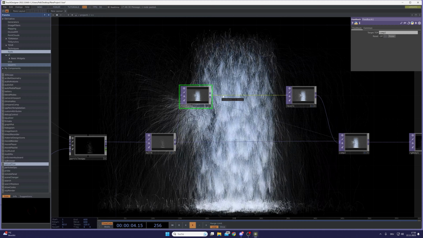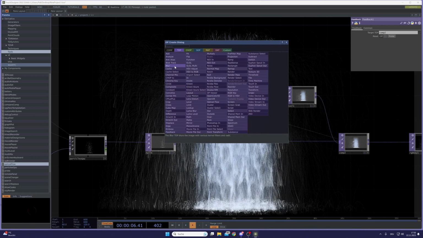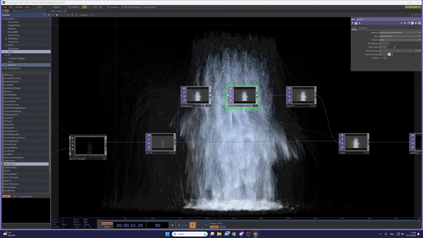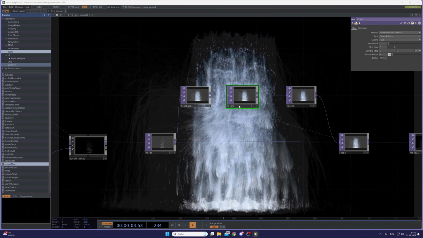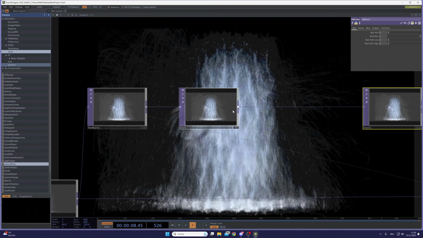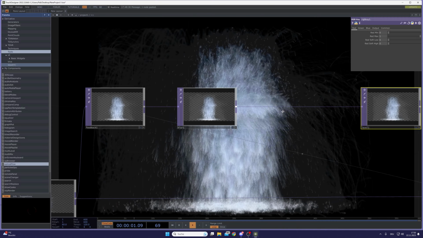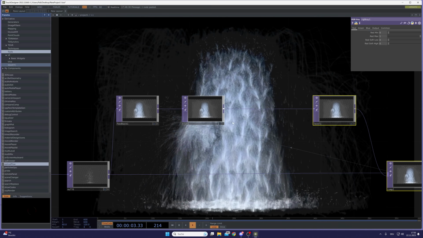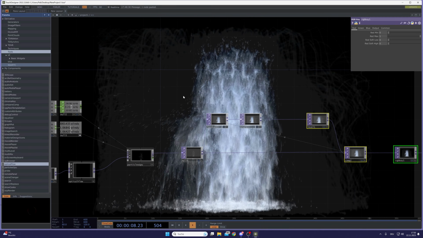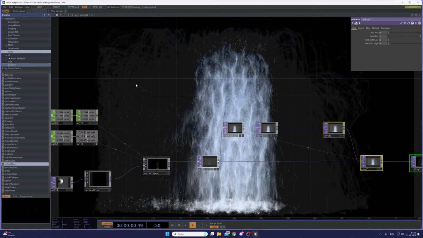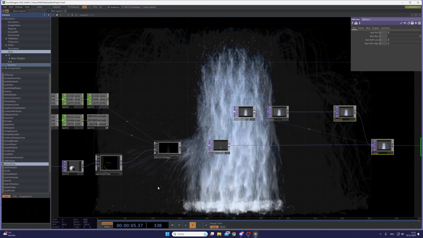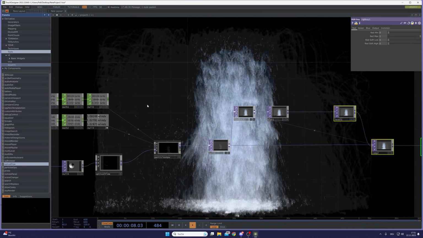So after our feedback, insert an operator called blur, and already looks much better, but right now it just blurs on the horizontal axis and on the Y, which we don't want. And another thing we don't want, because right now we have this gray areas around here, and that's because we need to have our pixel format a little bit higher.